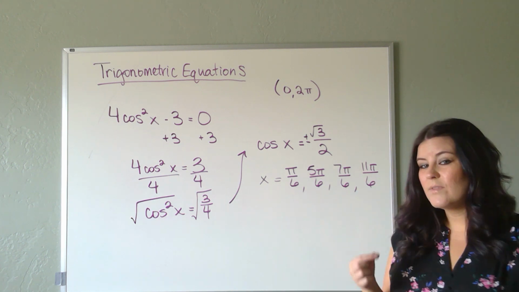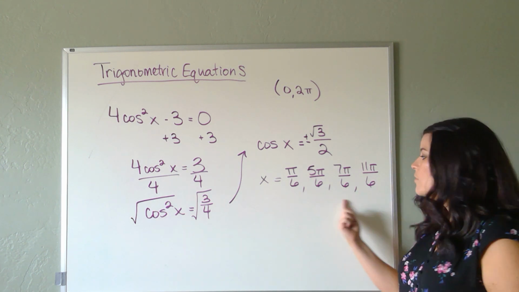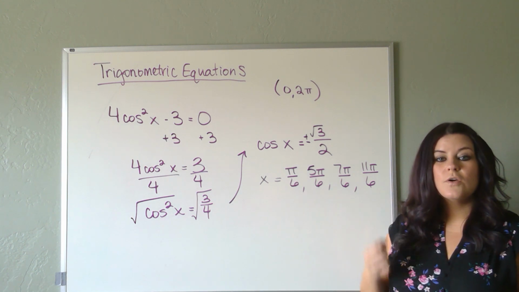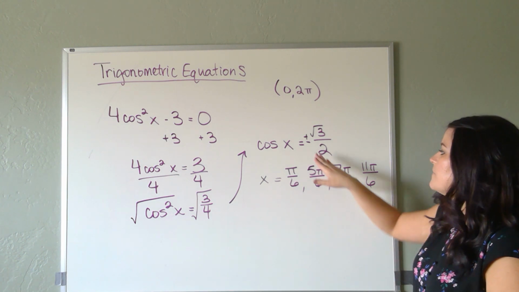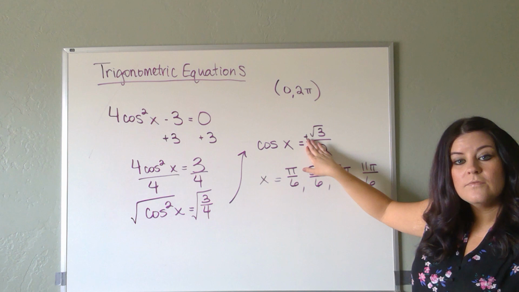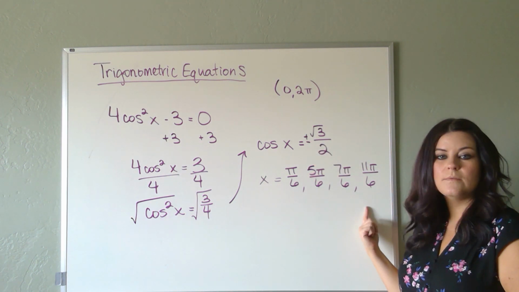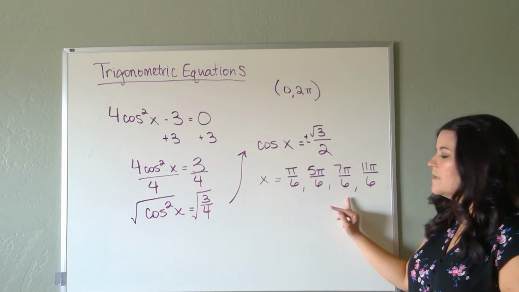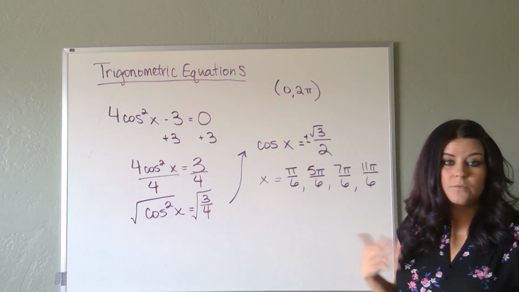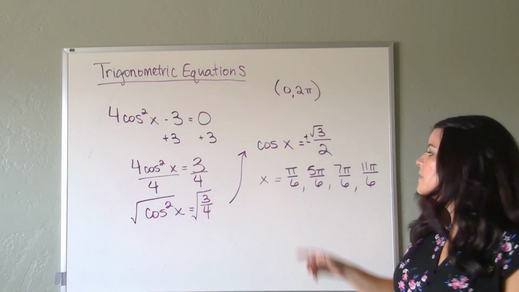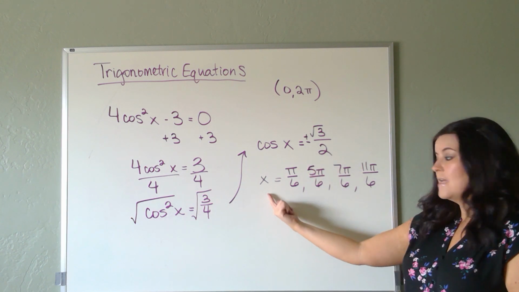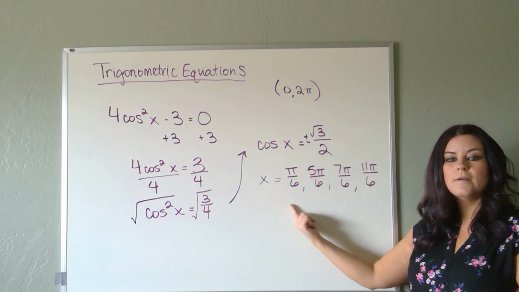So you guys, because of the plus or minus, we have 4 solutions here. Don't forget the plus or minus, because if you were just looking for the positive places, you would only get these 2. If you were just looking for the negative places, you would have only gotten those 2. So you would have half a solution. So be careful with the plus or minus. This x is actually 4 answers.